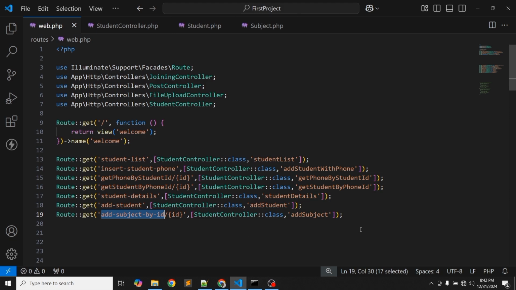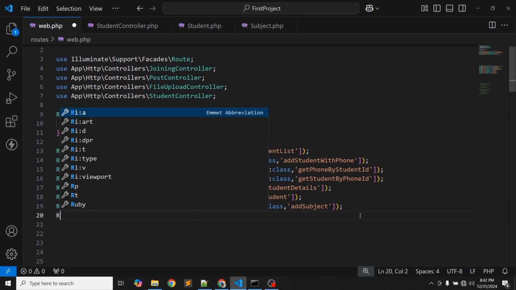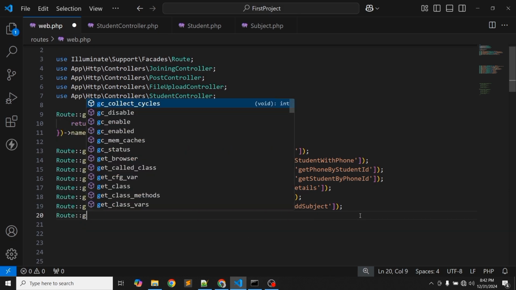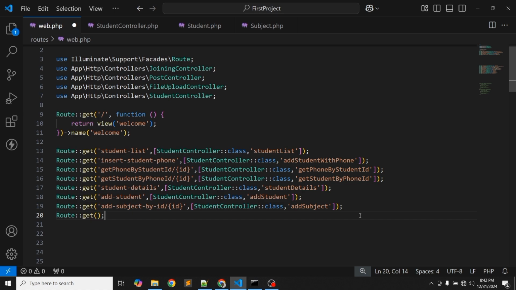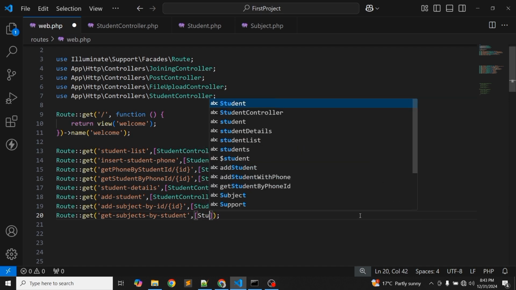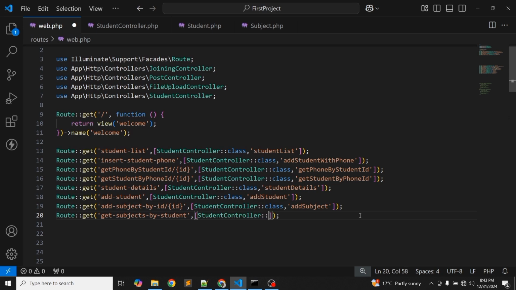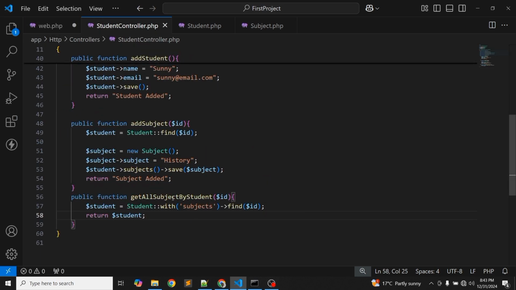Okay, so just go here and let's create a route. Get subjects by student. Okay, and let's write the student controller class, and let's use the method which I actually created.